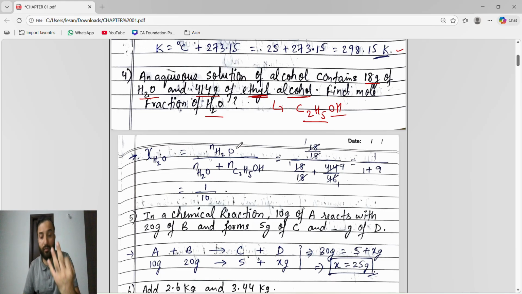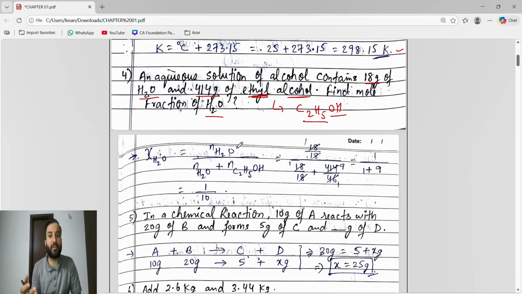Number of moles has three formulas based upon what is given. If mass is given, then given mass divided by molar mass. If particles are given, like 10 to the power of something, then that value is divided by Avogadro number. If volume is given, then volume divided by the volume at STP.